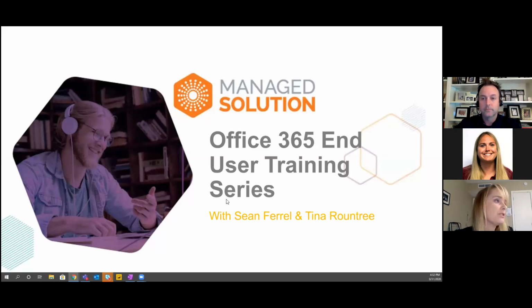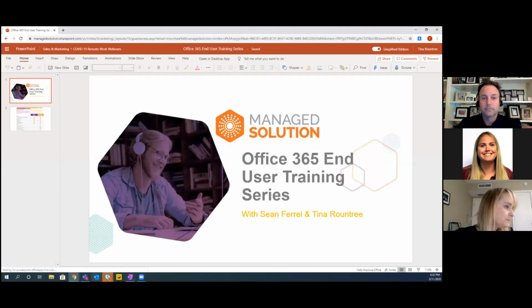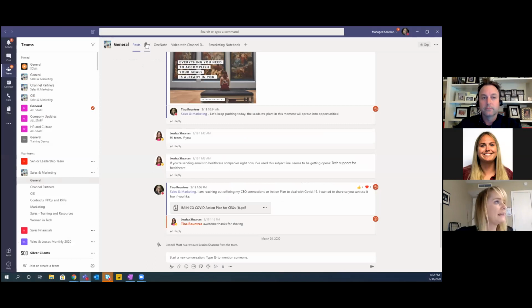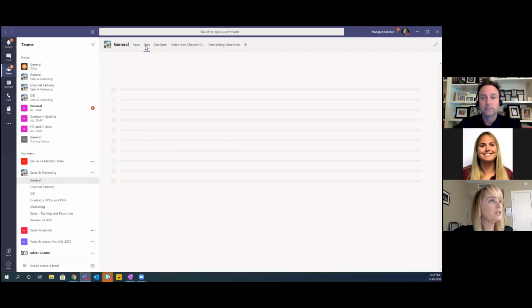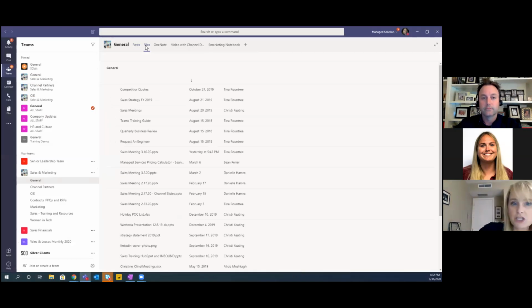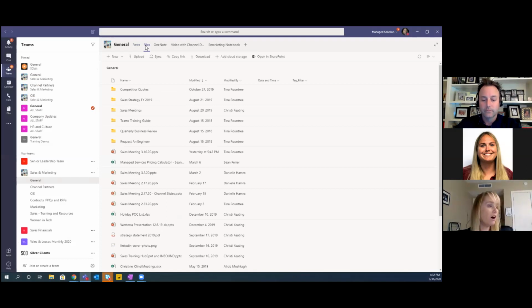You can also move all of your documents and have your cloud storage living behind Teams and SharePoint, but that's for another day. That's the difference between the two platforms as we go through this.